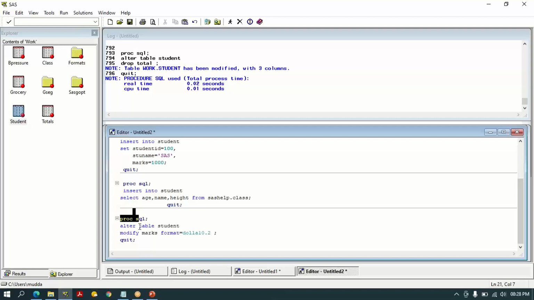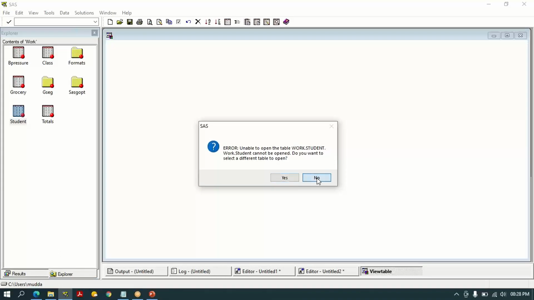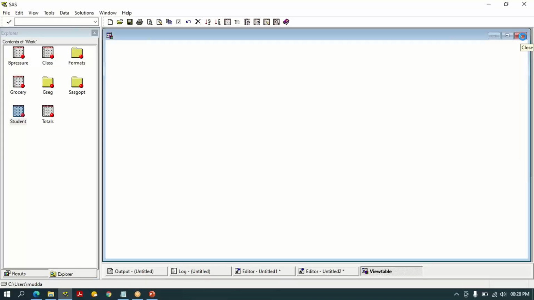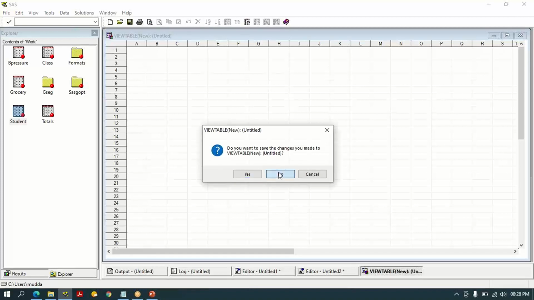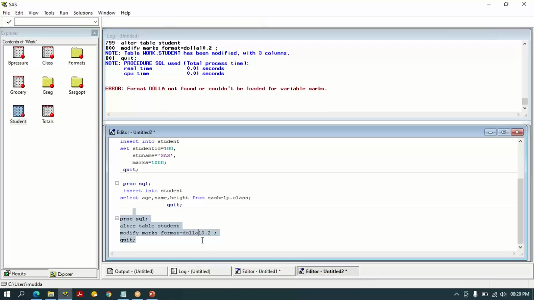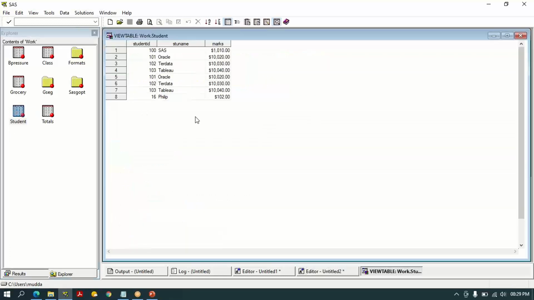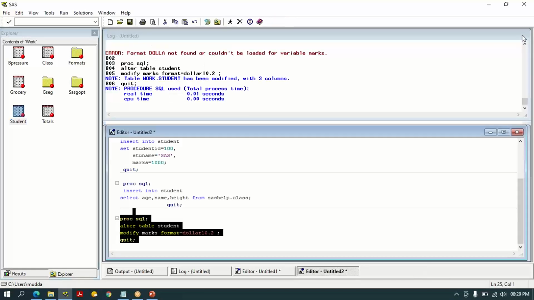Okay, it's modified. See, it changed to dollar format. So this is how you can use a modify statement.